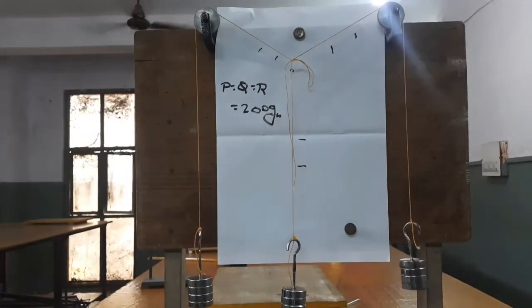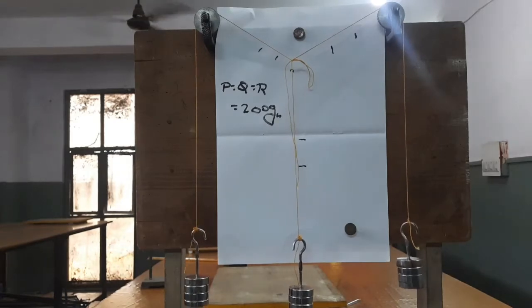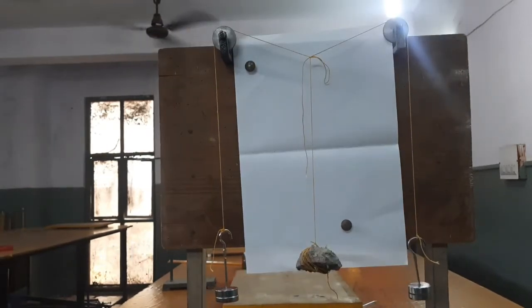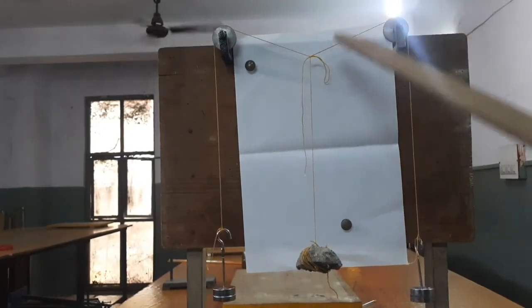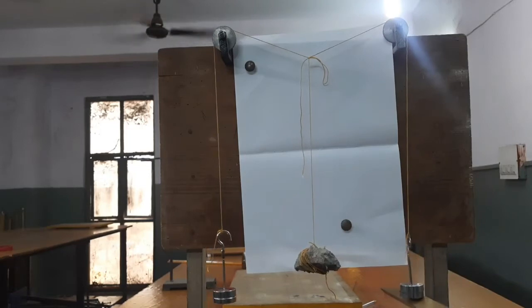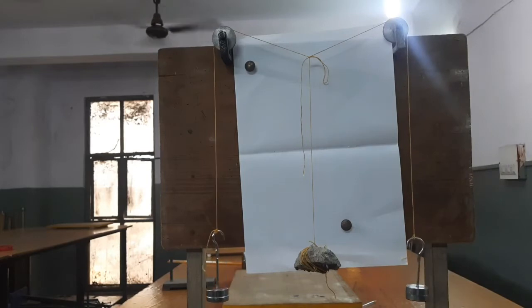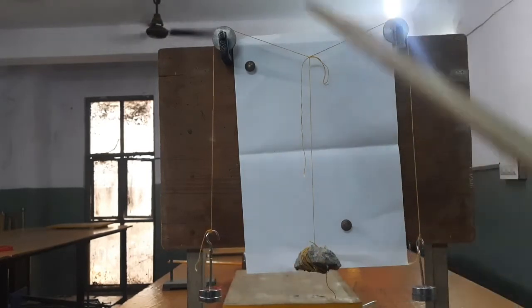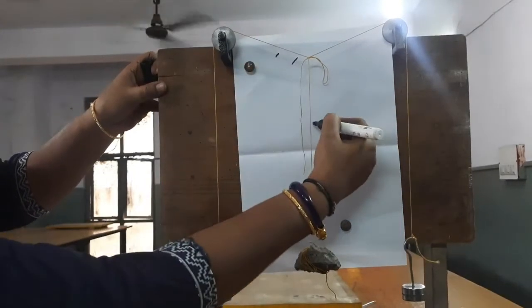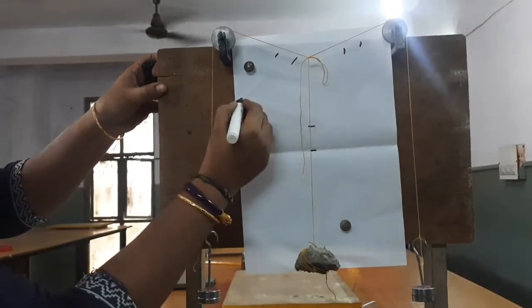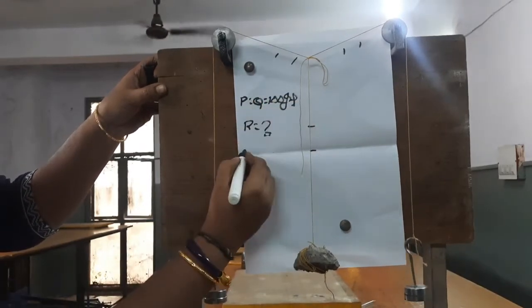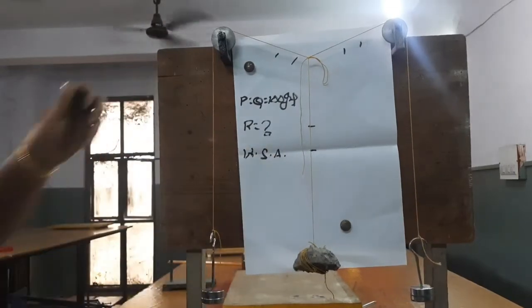We can repeat this experiment for the weight of the stone in air and weight of the stone in water, to find out the volume and density of the given stone. Our fourth observation: instead of R, we hang one stone. We adjust the two weights P and Q until a Y-shape forms. If needed, we can add more 50-gram strips to both sides, but the weights should not touch the drawing board. We know P and Q values but not R. We take two dots along P, two dots along Q, and two dots along the stone side. We write P = Q = 100 grams and R = unknown. This is the weight of the stone in air.